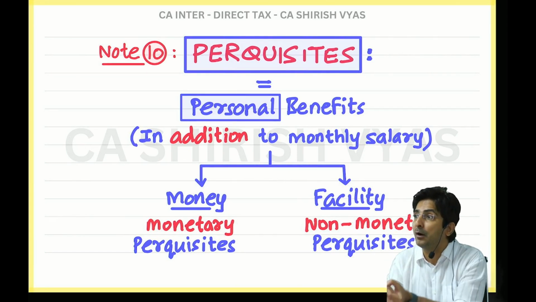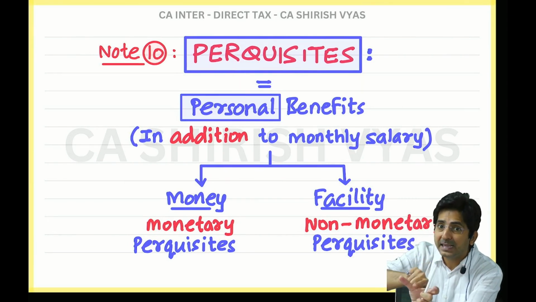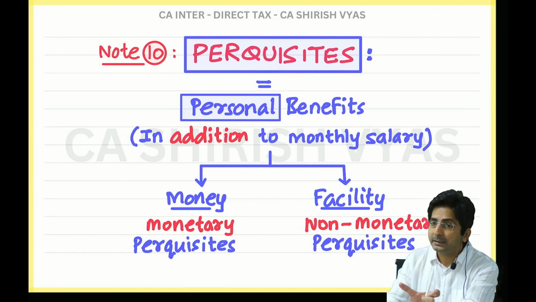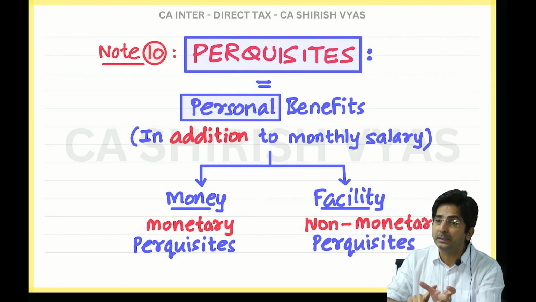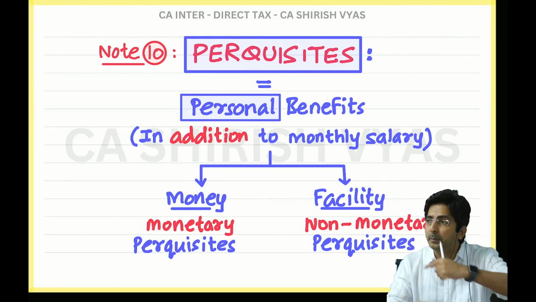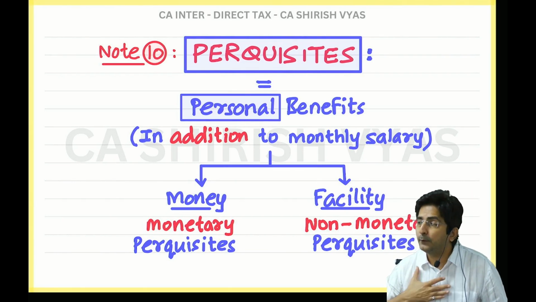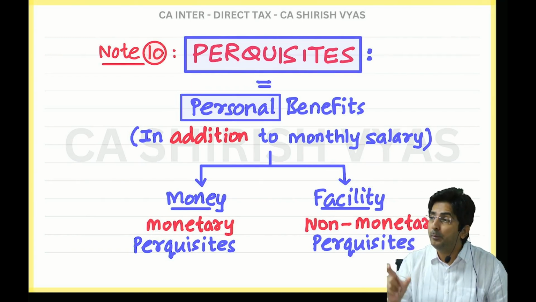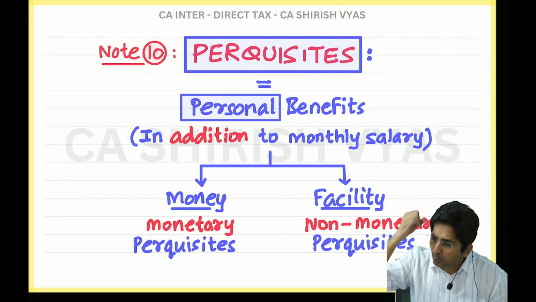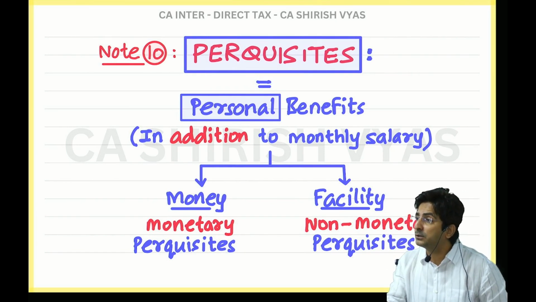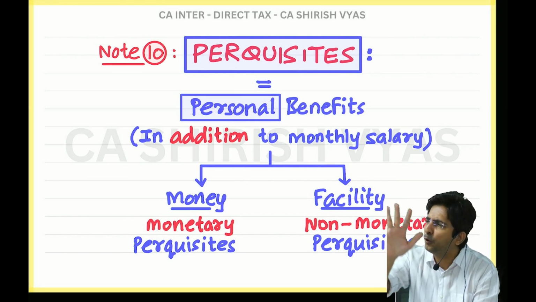When the company gives you an allowance, it is not as an extra item. It is included in your monthly salary. But perquisite, is it included in salary or is it given separately? Separately. One more difference. Allowance is given as a fixed amount on a month-to-month basis. Perquisite is given only when needed. For example, if I want to give you a medical allowance, then it will become a fixed amount. Every month you will get it, whether you fall sick or you don't fall sick. What is the nature of allowance? Fixed. Every month. And that will be included in your salary, even if you don't fall sick.